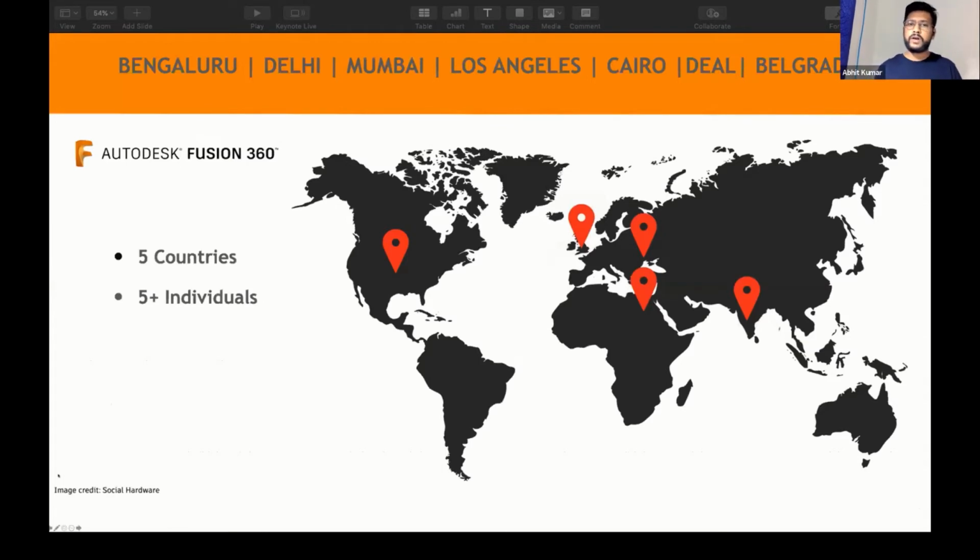At Social Hardware, we've been very much an advocate of a remote collaboration model. We generally don't have a team sitting in Bangalore, and we focus on picking up a particular skill set for a particular project from across the globe. We have designers or engineers in LA, Cairo, Delhi, UK, US, Europe, and we try to partner with people with the strongest skill set for that particular project and work under that remote collaboration model, which we actually started promoting before the COVID pandemic as well. It's something that has worked well for us in terms of keeping the company lean and much more focused on the development aspect of it.